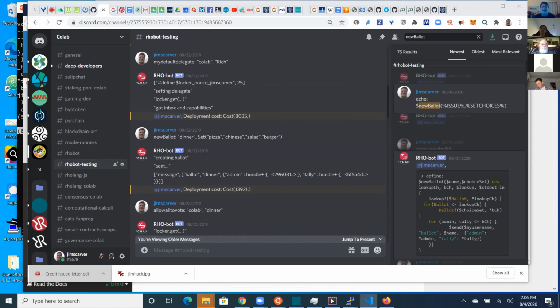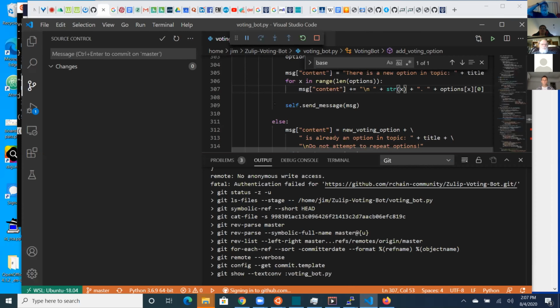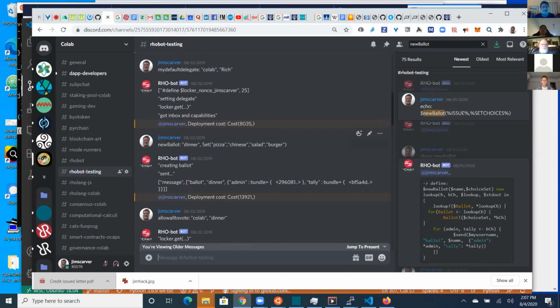So over here, in the voting bot, we call the RChain function to perform the exact same function that we do over here when we create a new ballot.